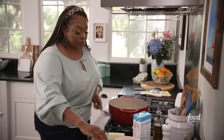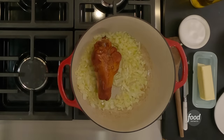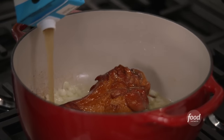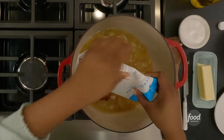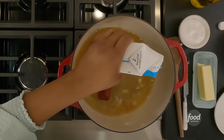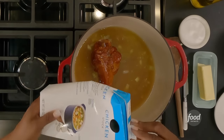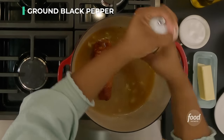Okay, now let's add our smoked turkey leg. Okay. Now we're gonna add a quart of chicken stock. Add some cracked black pepper. Let's bring this to a boil and head over to our chopping block to cut up our collards.